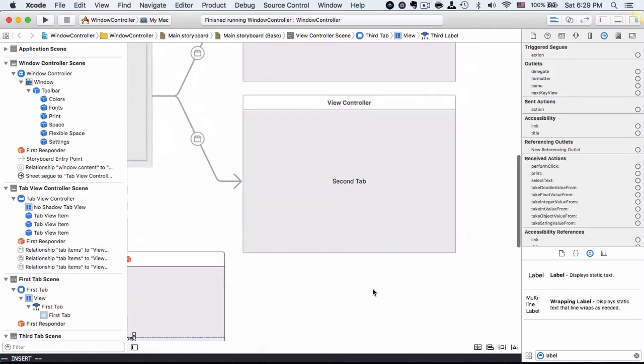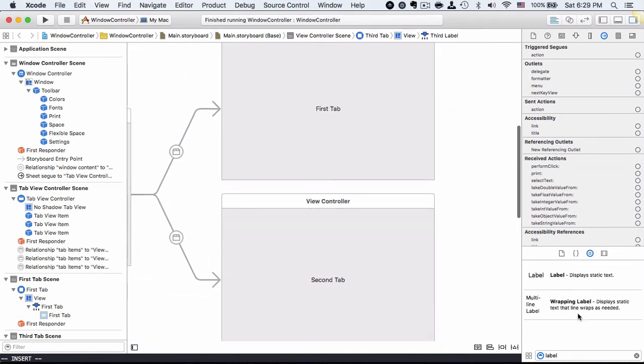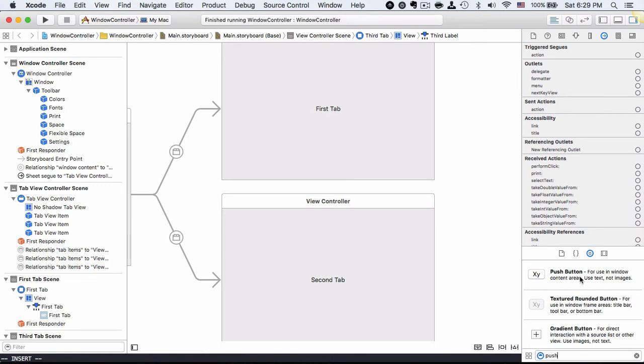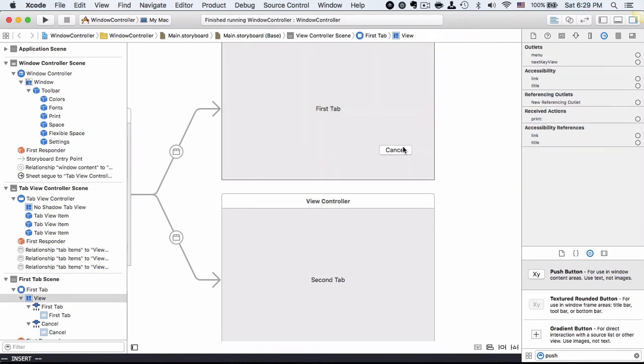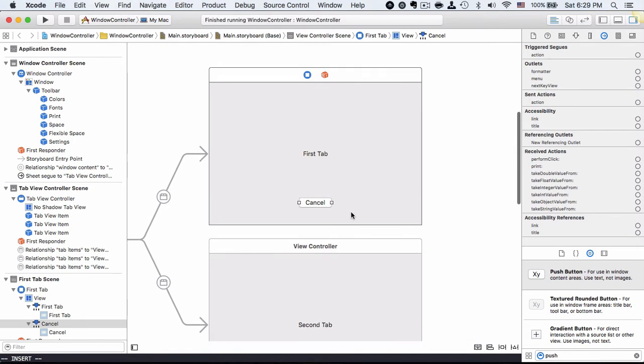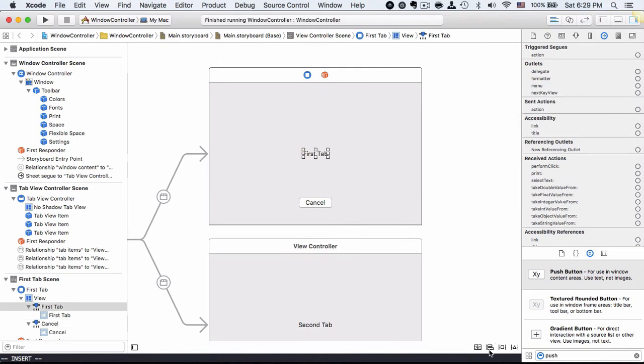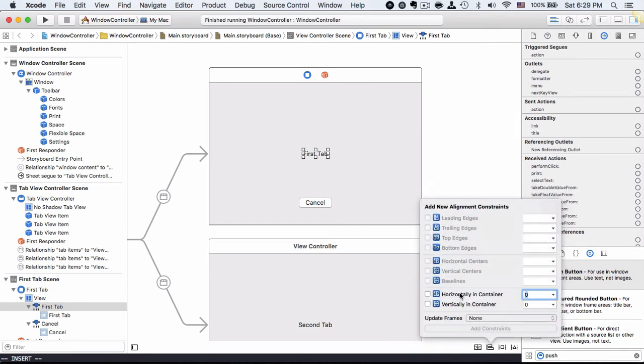And then, for instance, I'm going to just set the cancel button in the first tab. And say I'm putting it at the middle. Let me set some auto layout to it as well.